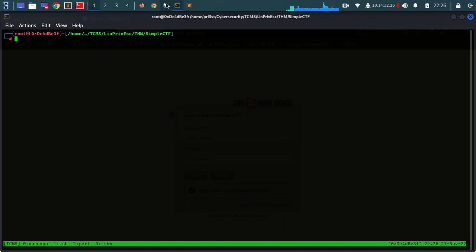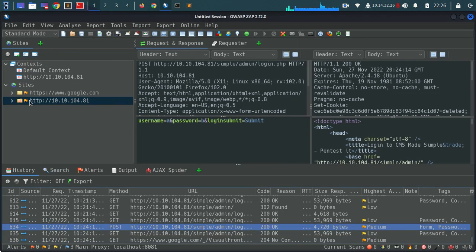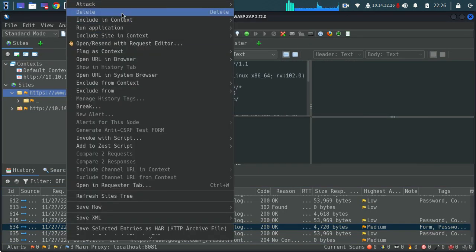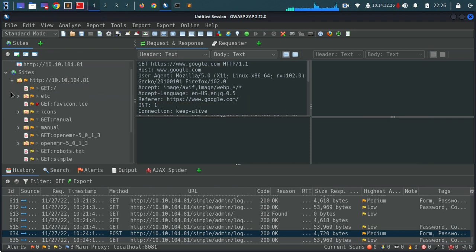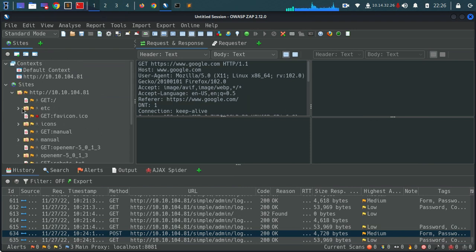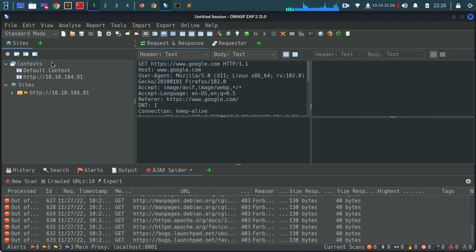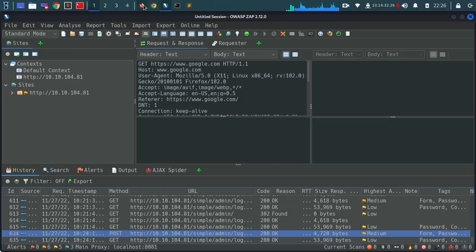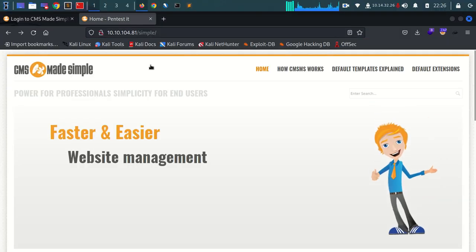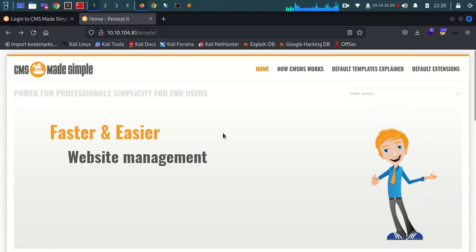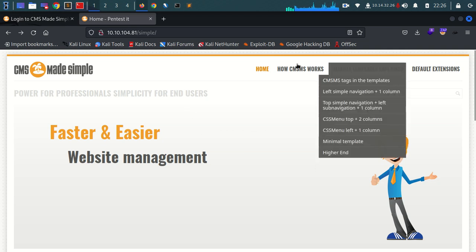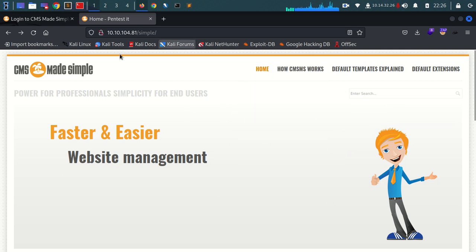Now, we can delete that to keep our workspace as clear as possible. The Ajax spider here keeps running. Let's check some other stuff. One of the first things that we have to do is take a look at the page. Here it's the initial CMS page.